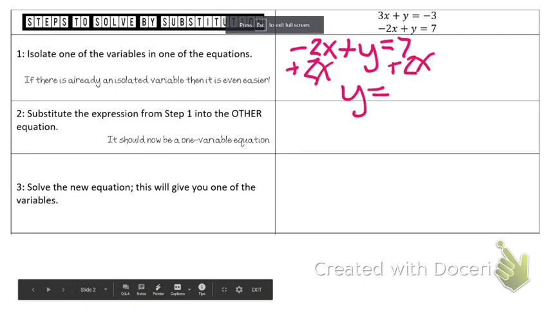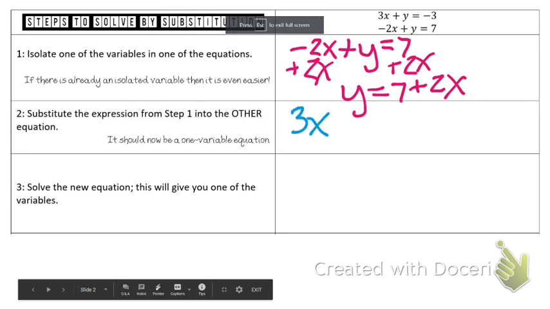So this becomes y equals 7 plus 2x. I could have done the other and have y equals -3 minus 3x. Again, it would not matter. If y is equal to 7 plus 2x in that second equation, then in the first equation, when the two are equal to each other, when they intersect, the y in the first equation should also be equal to 7 plus 2x. It should have that same value.